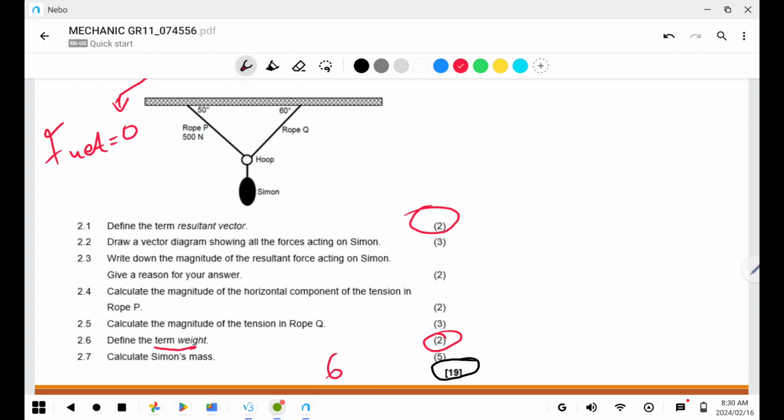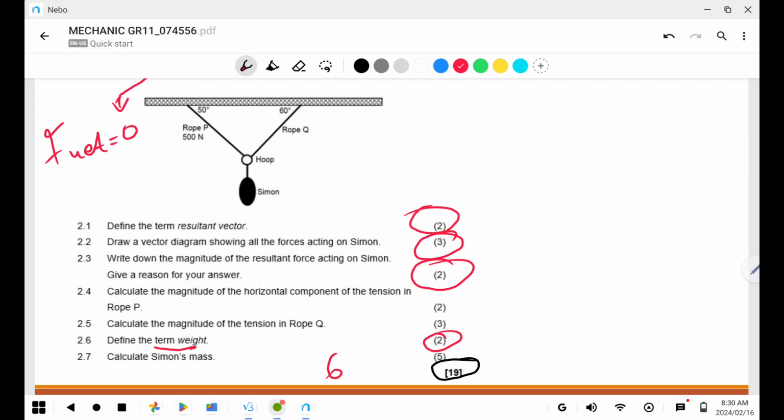Let us try to find low-hanging fruits, those questions with 3 marks. It says draw a vector diagram. Okay, so we're going to represent these forces using arrows. That shouldn't be difficult. You have another 3 marks. So 3 more marks to go until we get to 10. It says write down the magnitude of the resultant, another hanging fruit. So 2 marks. Let us see how much we have. We have 9 marks here. Now we need 1 more mark.